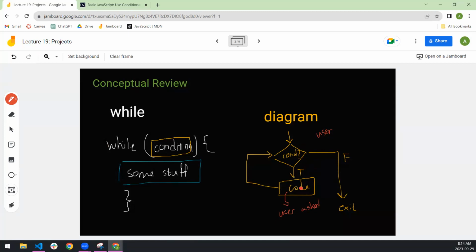It prints something to console. And then the user's asked, do you want to continue? If they say yes, then this condition remains true. And it happens again, and it keeps happening until the user says no. When the user says no, this condition becomes false. So the next time we go through this, it's false, and then we exit.